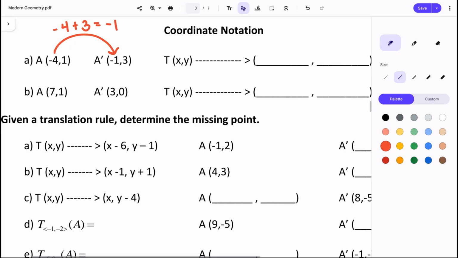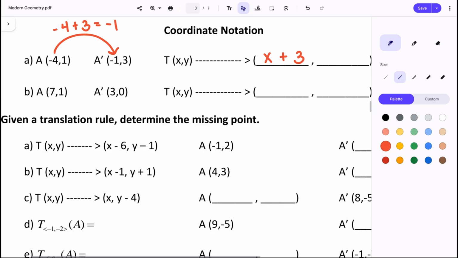Okay? But let's say this is just one point from like a triangle that we have on the graph. If I then wanted to do the same movement for all of the other shapes, I would need to be able to write out a coordinate rule for that. So to do that, I took my X value, in this case is a -4, and I added 3 to it. So that's my coordinate rule. And we have seen coordinate rules before. This is what you guys were working with last unit.